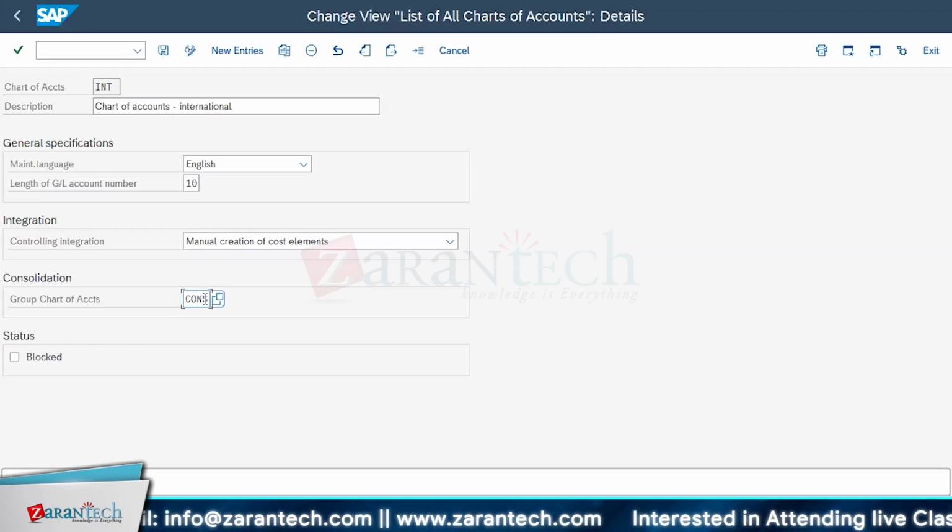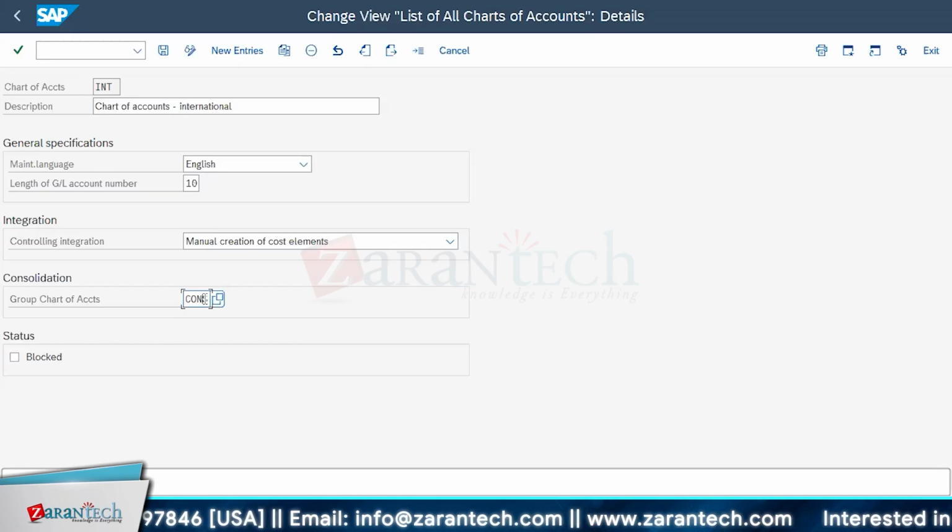So what would be the reason for using a group chart of accounts? At the company code level, at the business level, you need to specify all your accounts as per the legal requirements, the audit requirements, and the tax requirements. All these areas have to be taken into account when you are working at the company code level. At the group chart of accounts level, you don't need so much detail.